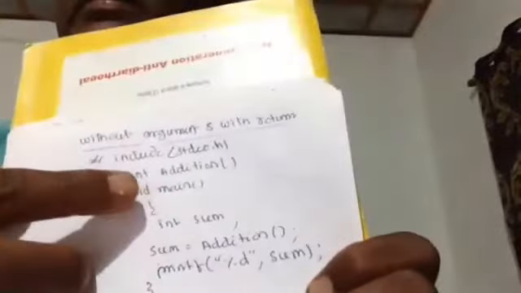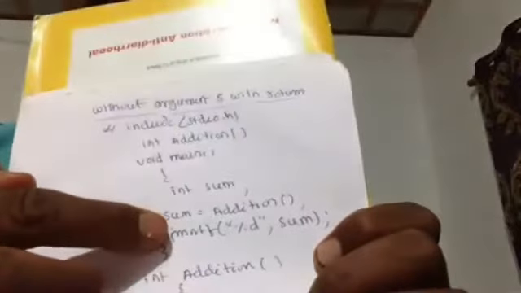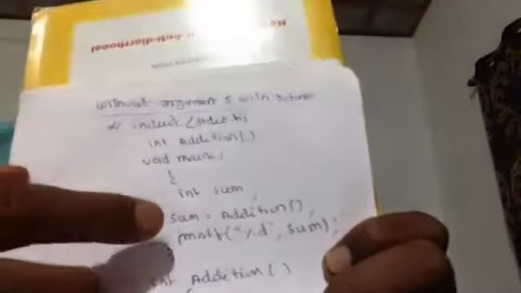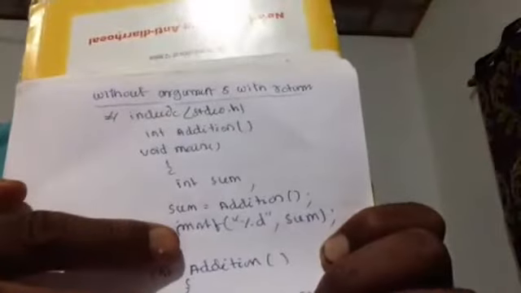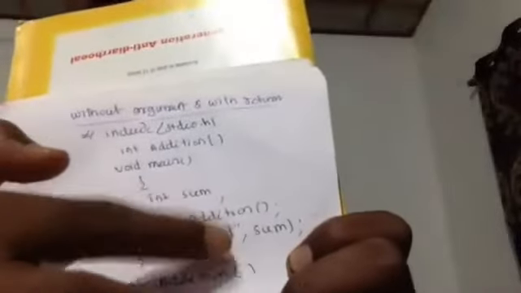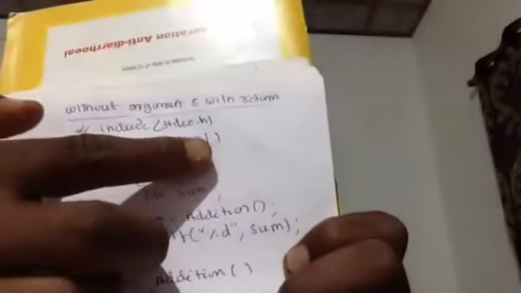So this is the function, addition bracket. I assign it into sum. Sum is a new variable. That's why I declare int sum. It's clear. I assign the function, whatever value is coming, into sum. Then what is there? Printf sum. I display the result. What is coming over here will display over here. This is the main program, having no argument. It's clear.